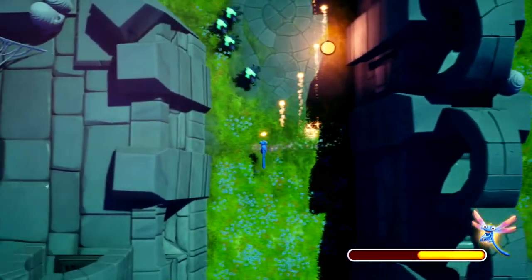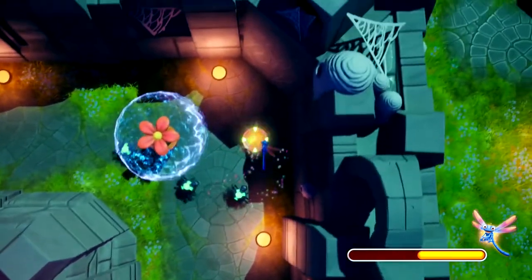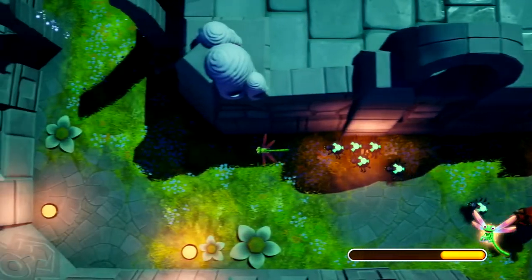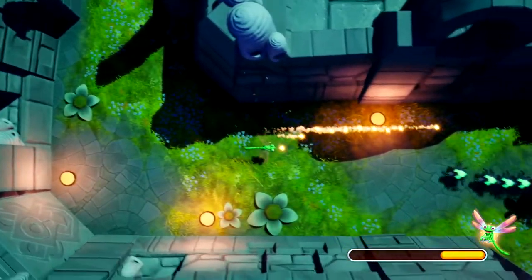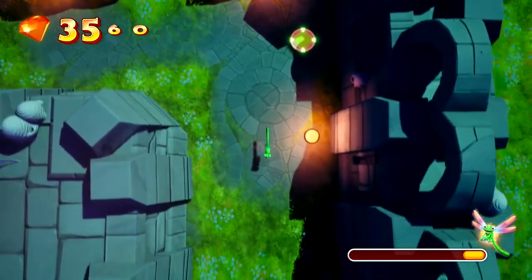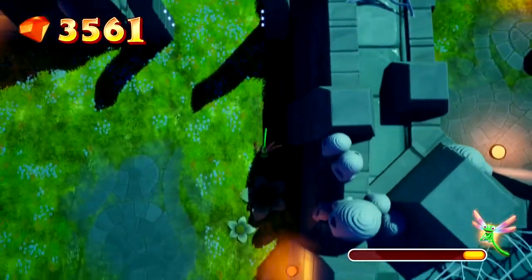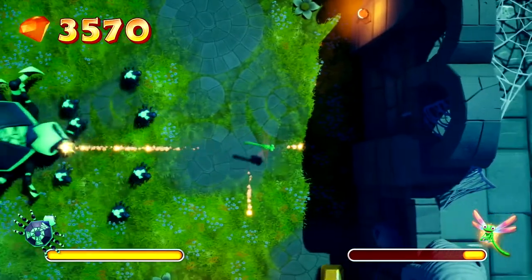Grab the butterfly. And no, do not. Oh, we did it. Never mind, we're getting hit still, but it's okay. Okay, we don't have to worry about taking that out again, but we could really use another butterfly. How is this only the second bonus level? Oh, that's a big boy.